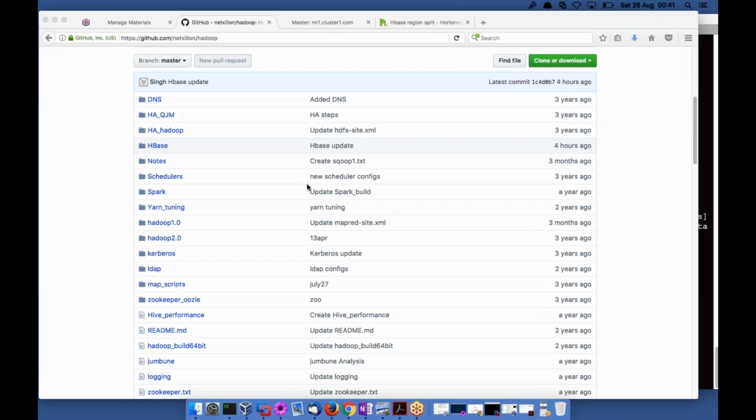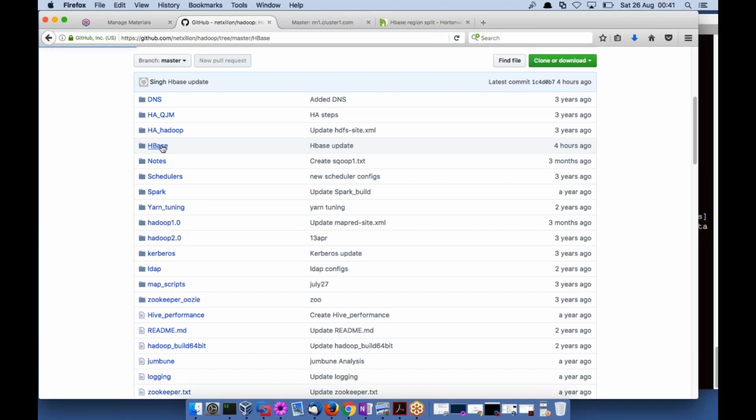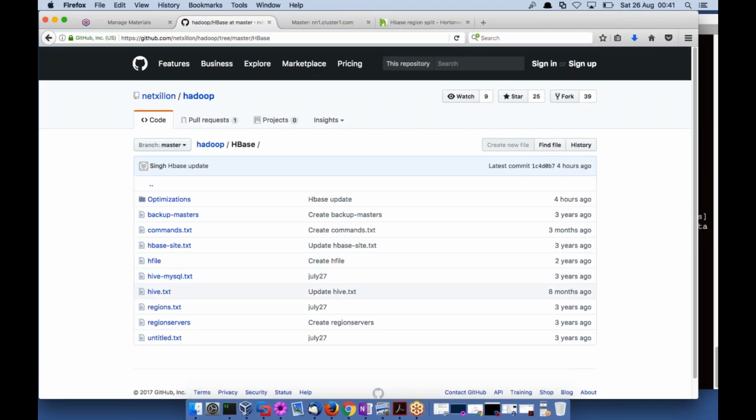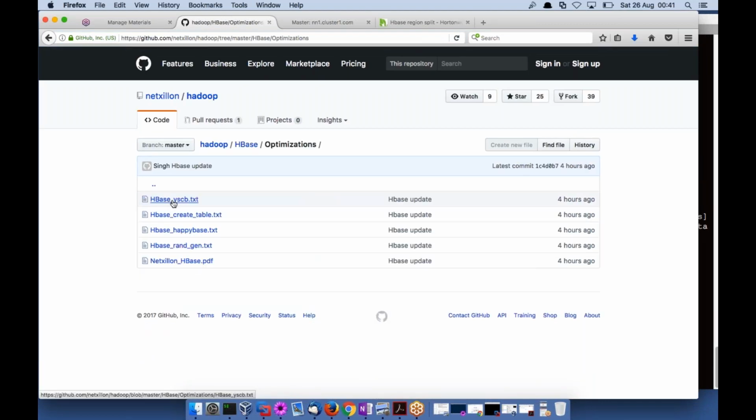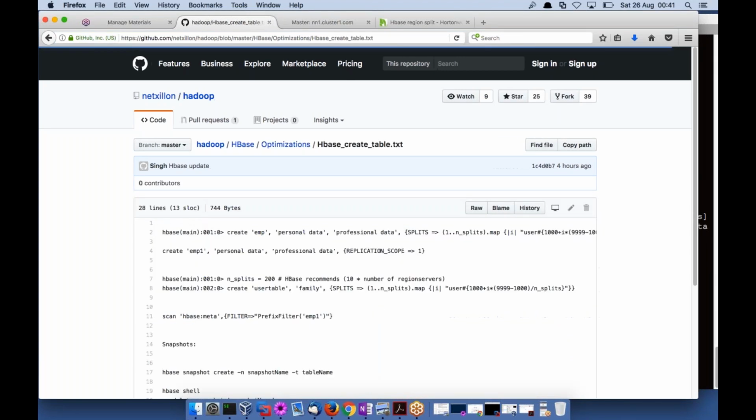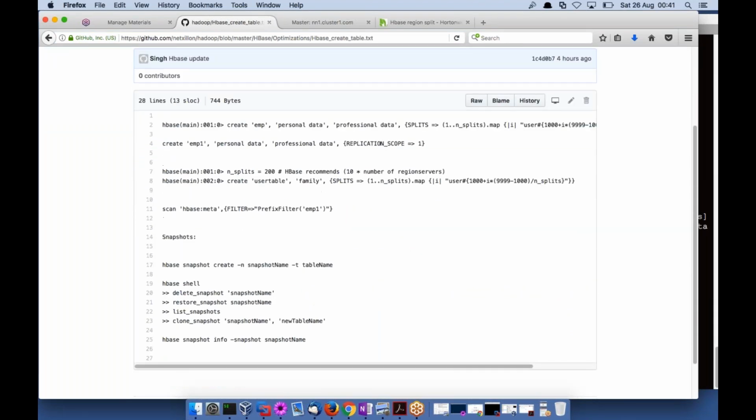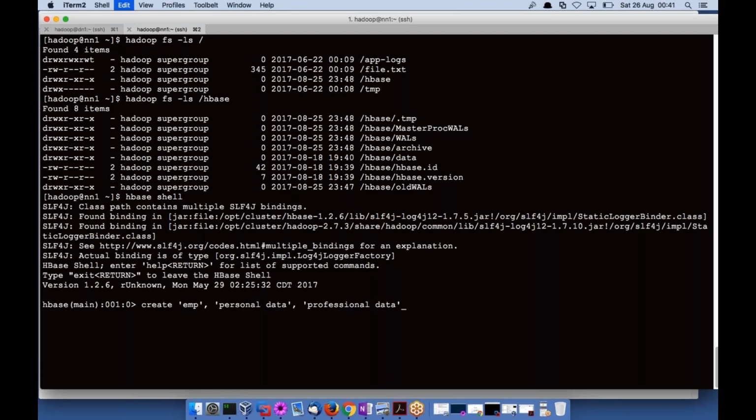Anybody can access. You go to this HBase folder, right? All these are talking about how to set up, but you can go to optimizations, where I've given a lot of things, benchmarking, a lot of things. Let's say I go to a create table statement. The example I gave you was the employee table. I can do a very simple create table.